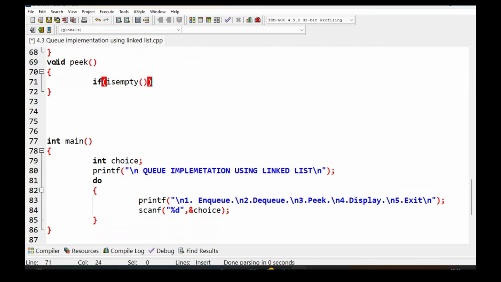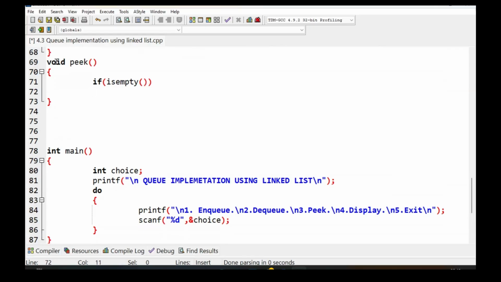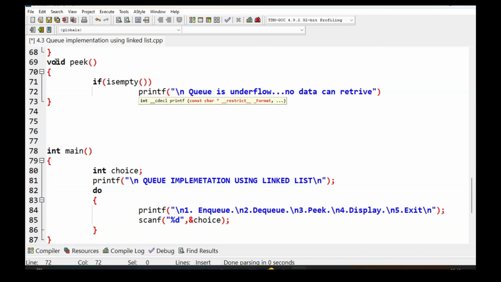If it is true, then our queue is empty. So what do we have to write? We simply printf that the queue is empty and data cannot be read.